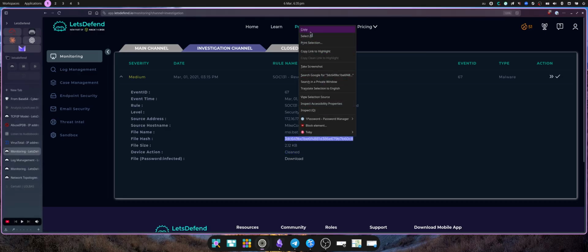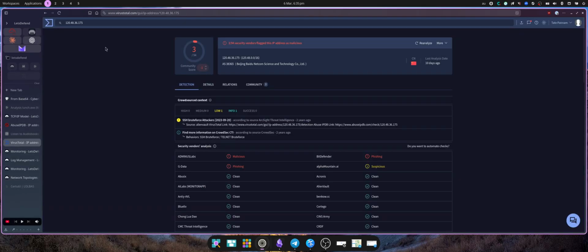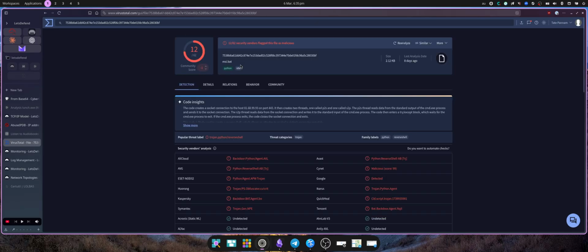Let's grab the hash and check out VirusTotal. This code creates a socket connection to the host 81 dot on port 443, then creates two threads.